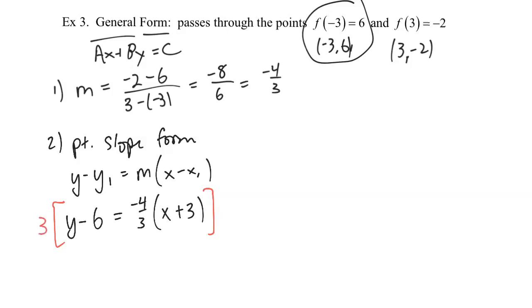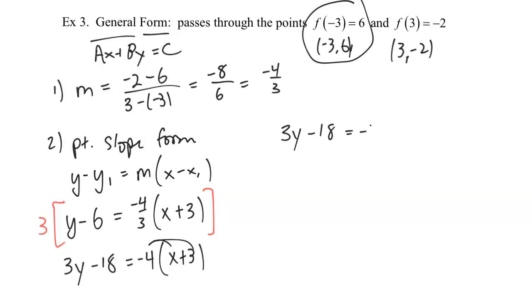And so if I multiply that entire equation by 3, what I'm going to end up with is 3y minus 18 is equal to -4 multiplied by x plus 3. You're not going to multiply 3 by the parentheses because that would mean multiplying by 3 too many times. And so you're just going to multiply that coefficient in front of the parentheses, the slope, by 3. And when you do that, it causes the 3's to cancel. Okay, I'm now going to distribute my -4 here. And so writing over here, that's going to give me 3y minus 18 is equal to -4x subtract 12.